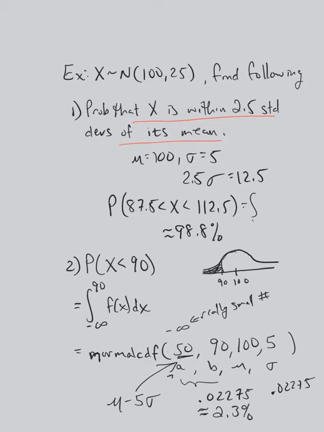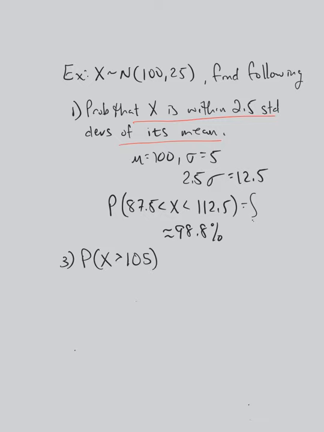Just make sure whenever you need to fill in a number for negative infinity or positive infinity, make sure that number is well out of the range, well out of the 5 standard deviation range. So one more related to that. Say I want to do the probability that x is greater than 105. So again, try to get in the habit of using these pictures to help guide you about which way to integrate.